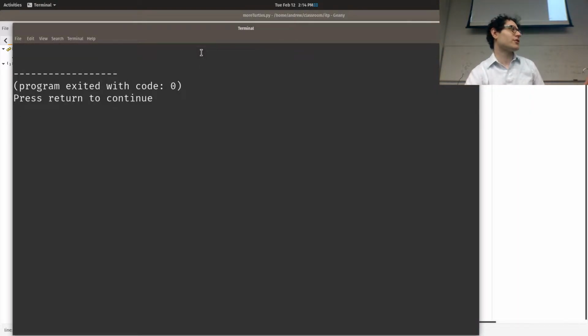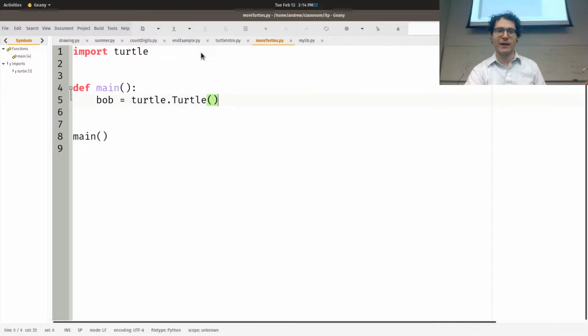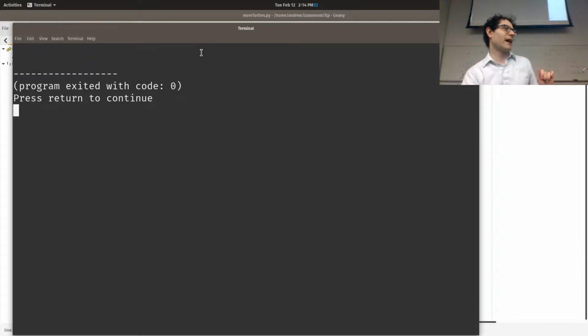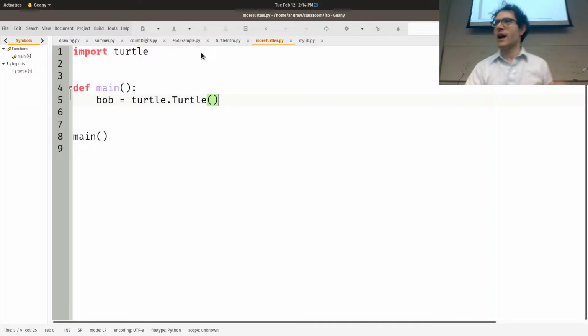Now, you may have just noticed that it kind of just flickered for a second, that the window came up and then it's gone. Watch it again. Ba-doom. It's gone. If you didn't catch it, don't worry. You can watch it in the video. That flicker is that basically it said, let's create a new turtle. It displayed the turtle. Okay, we're done displaying the turtle.